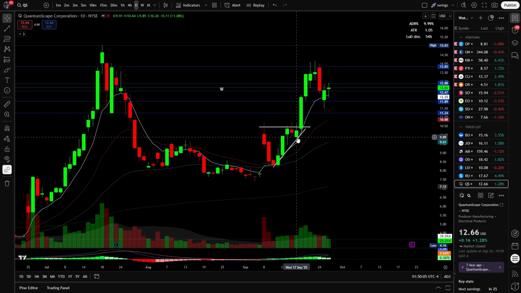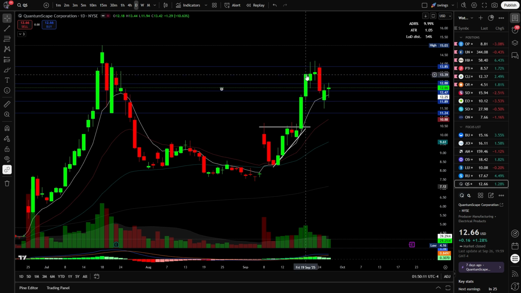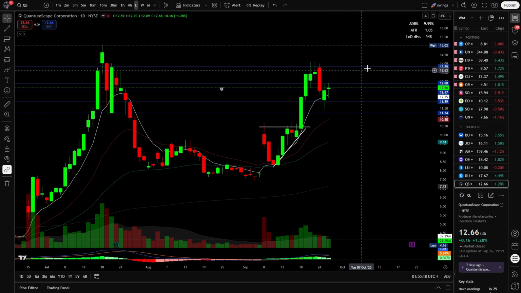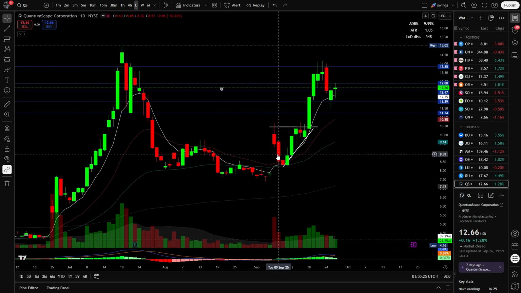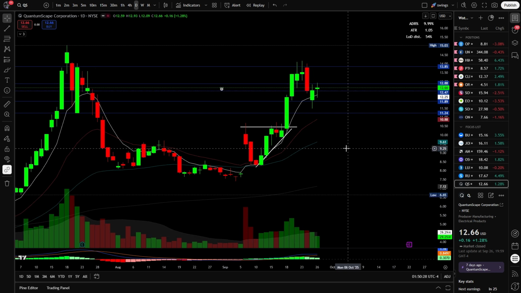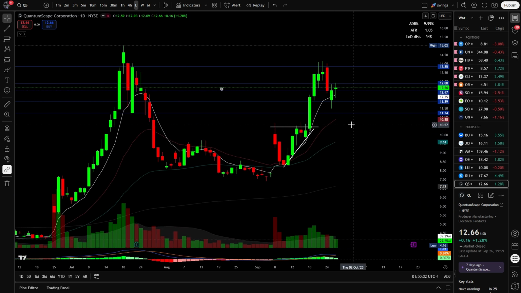And then I aimed, my first trim was, I believe, literally at the end of the day, and I took full profits around $13 because of the previous level, and also because it was extended from the EMAs. Didn't think it would go up that much, and as you can see, it didn't. So again, another really nice trade right here, guys. Really textbook, flat top.